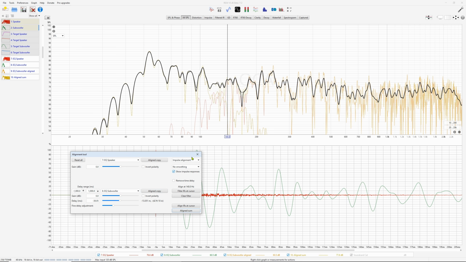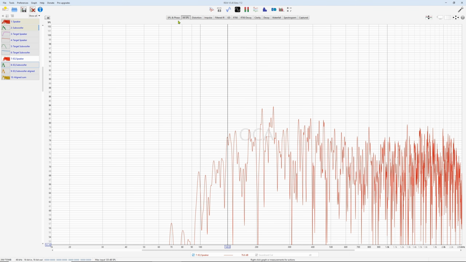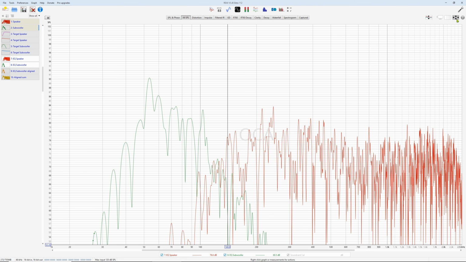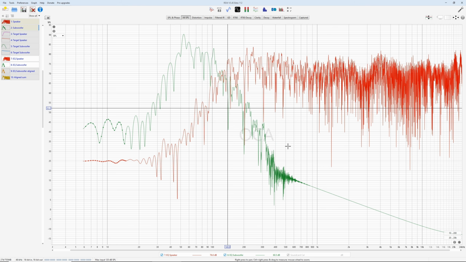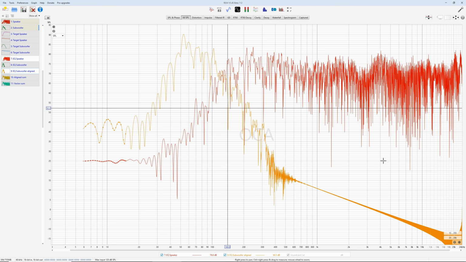It's the same thing as vector summing. I will show you again here. These are the subwoofer and the speaker with their vector sum, and now vector sum the aligned subwoofer and speaker.